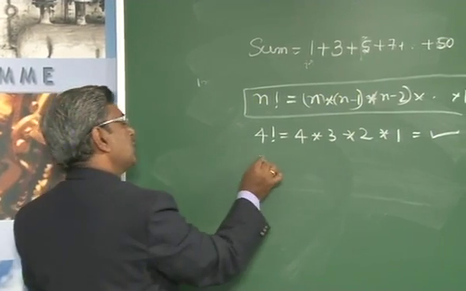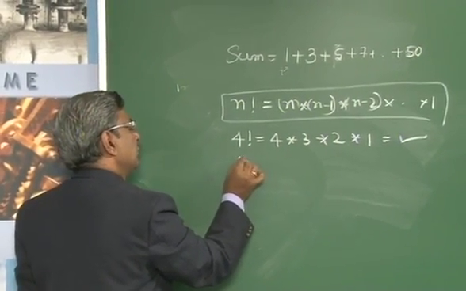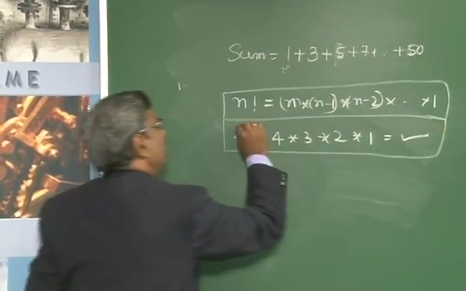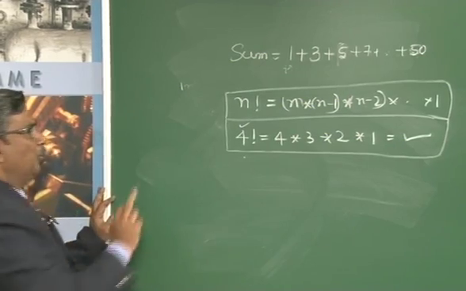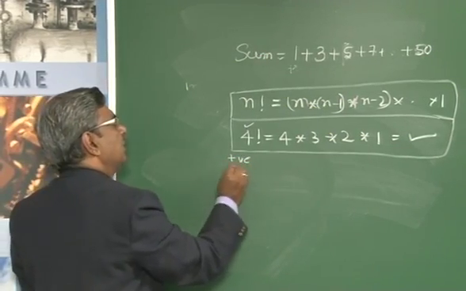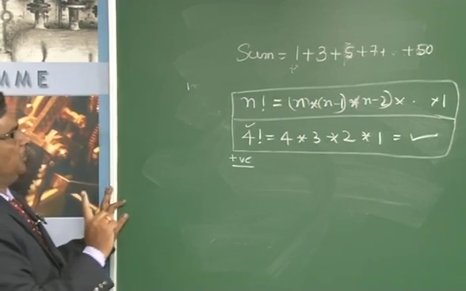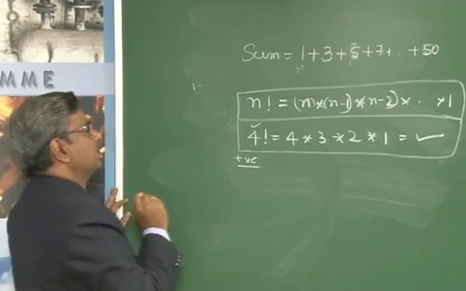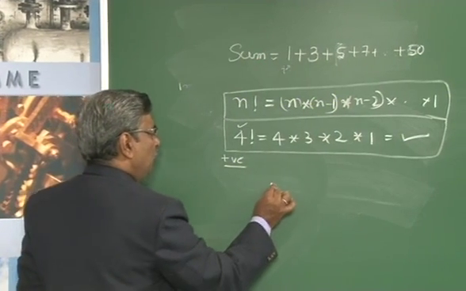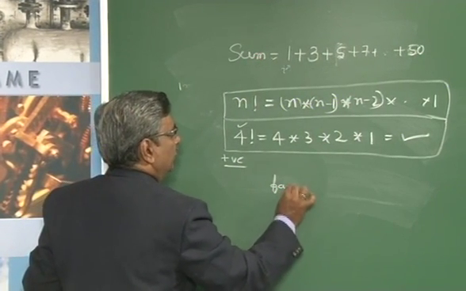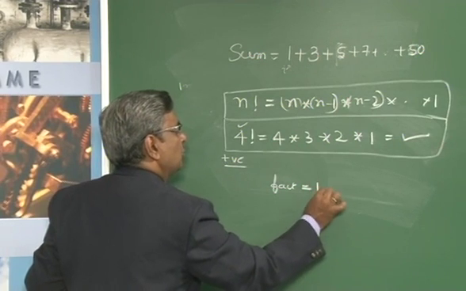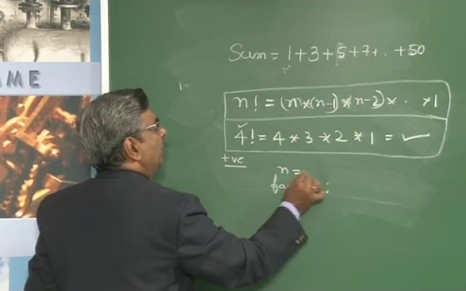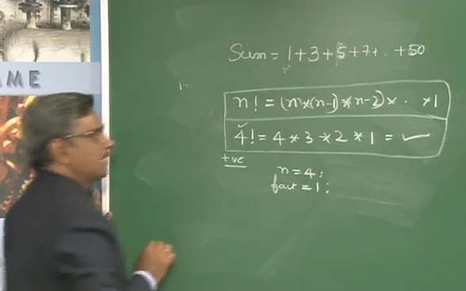And one more observation you have to make in order to develop this logic: the factorial is defined only for positive numbers, not for negative numbers. n should always be greater than 0. How do we develop this logic? You can make use of one variable, say the factorial variable, initialized to 1. The user will give the value of n, and let us assign n equal to 4 for this case.